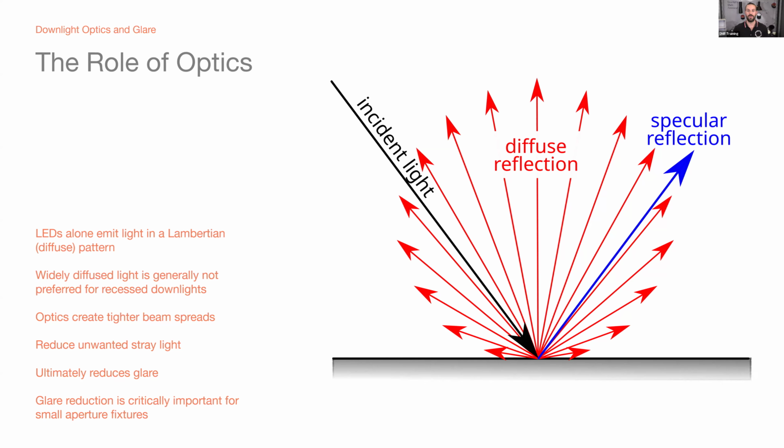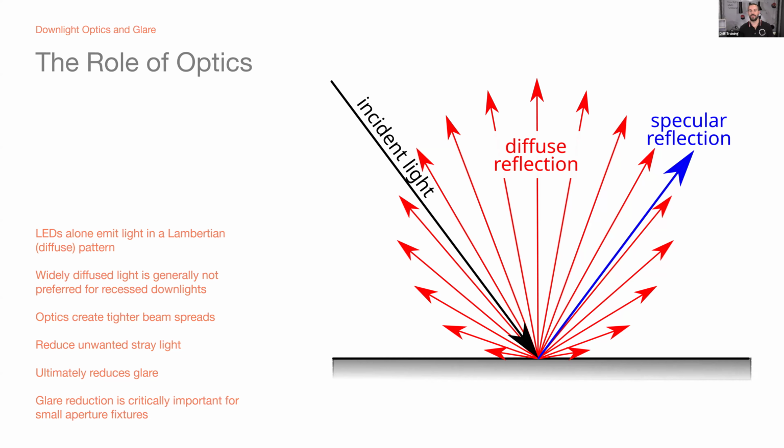dispersion for when you're using a downlight within a ceiling, especially as our ceiling heights grow in larger spaces or in more modern, taller spaces. Having some optical control is really paramount to be able to get useful and functional light out of your fixture. So that use of optics is going to help us, first and foremost, create a tighter beam spread that gives us more controlled lighting that we can spread throughout our space and have functional light in our applications.